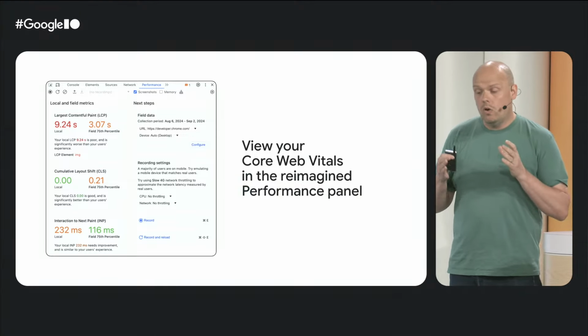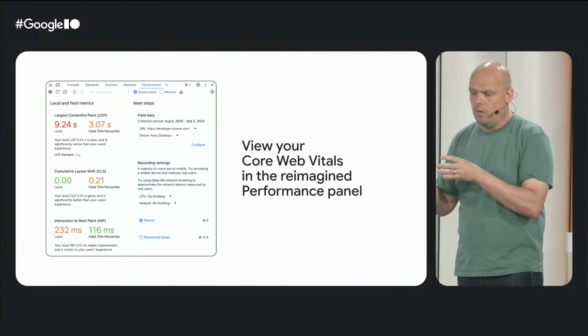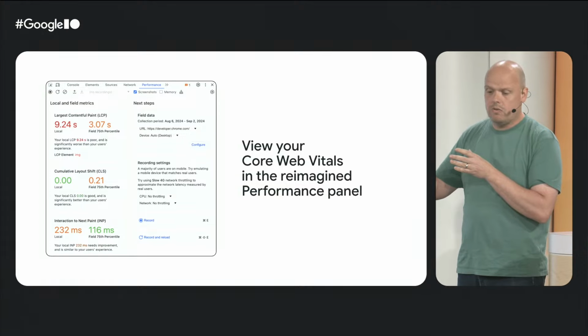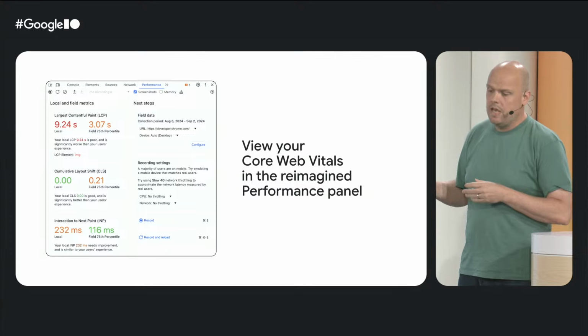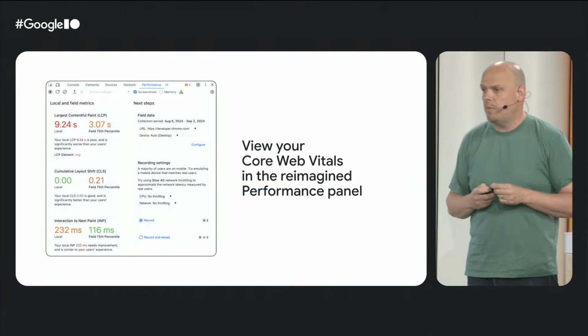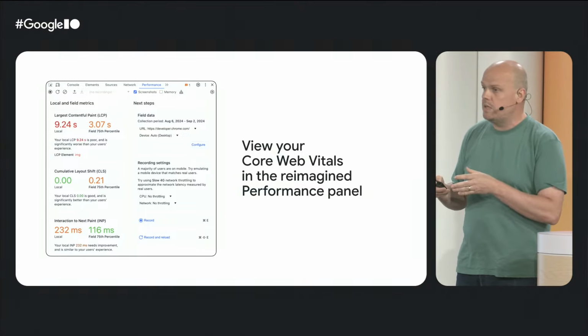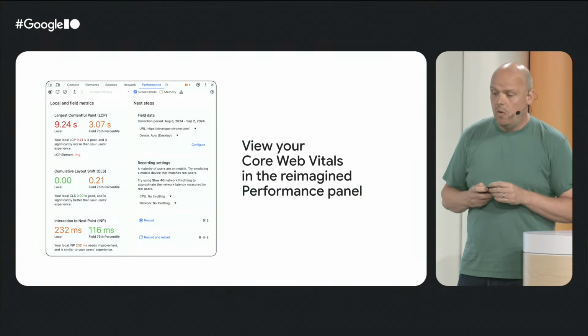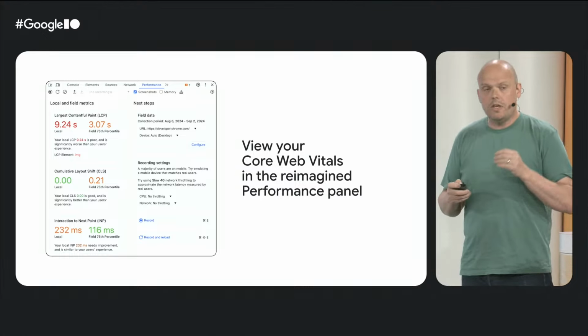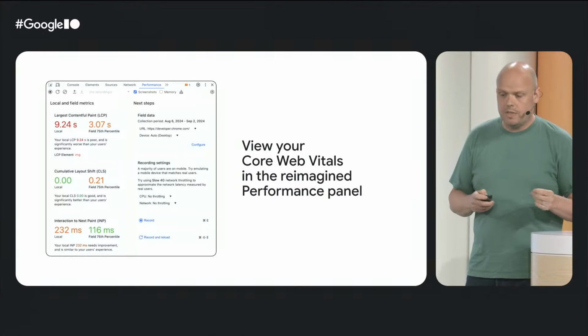So now, all of your Core Web Vitals information is in one place, and it now pulls in real Chrome user experience data next to your local experience so that you can ensure you're actually fixing the problems as experienced by your users, with no recording necessary. And you'll also get advice on what environment settings to use so that you can match the majority of your users. And once you've identified the issue, if you really need to, then you can go and record a full trace and deep dive into the issues.